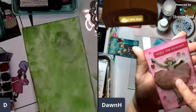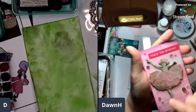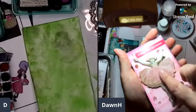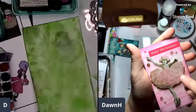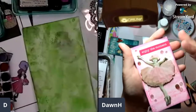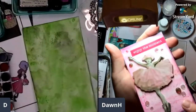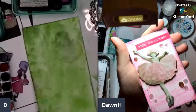I also took alcohol ink to her skirt. I just colored her in, and it's a little bit runny. You can see it, but I don't care. I added an alcohol marker and just went over it. Tim Holtz images are always kind of black and white, brownie images, not really any color. I actually just colored her pink with an alcohol marker.